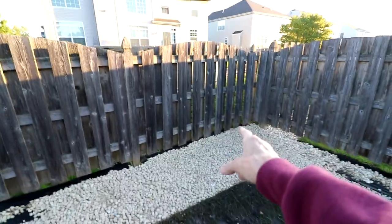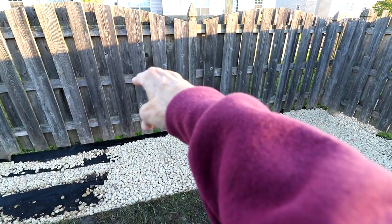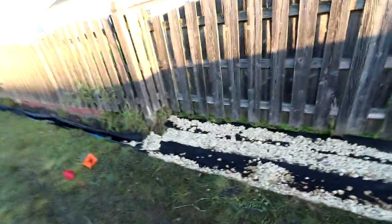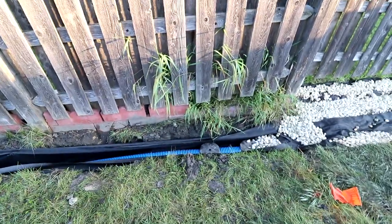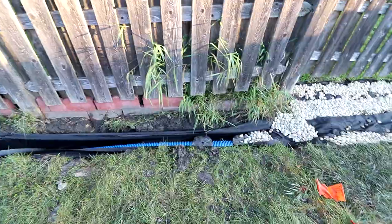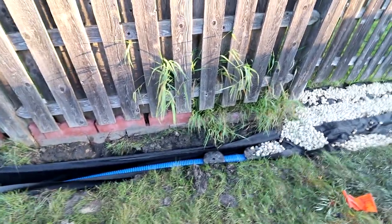And this is my neighbor's yard, so I'm going to find some kind of mesh or chicken wire or whatever to put over there to block. So I can raise the stone up and then block the dogs from coming in, because I can't lower this fence. Today, I'm going to finish the drain. Actually, I'm going to finish this whole thing, because it's going to be in the 70s today, high 60s, but starting this weekend, it's going to be in the 30s and 40s. It's going to be really cold here as far as working on this stuff and being damp and everything.